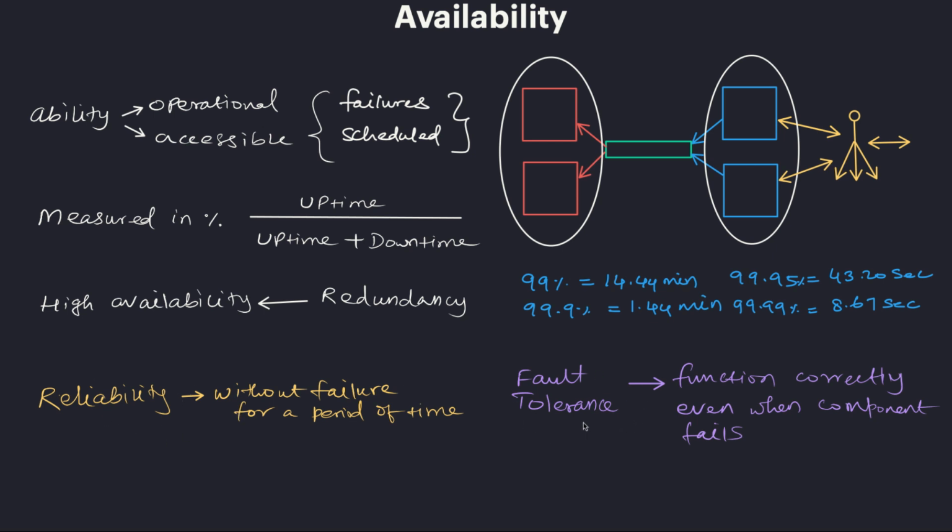Fault tolerance refers to the ability of the system to continue to work even if there are any component failures. In this case, for example, we are achieving high availability using redundancy, and we could say that this system is also fault tolerant, because even if one of these nodes goes down, the system will continue to work, right? Even if one or more components of the system fail, the overall system will continue to work, maybe with degraded performance, but that's okay, because at least the system is in an available state, as in the system can be accessed and its features can be used. So that is what fault tolerance means.